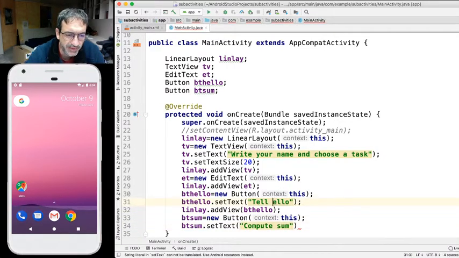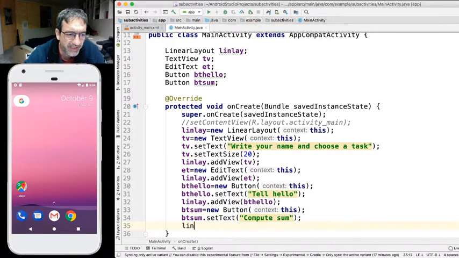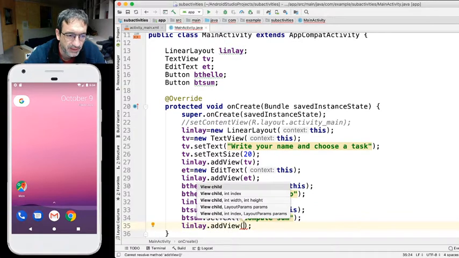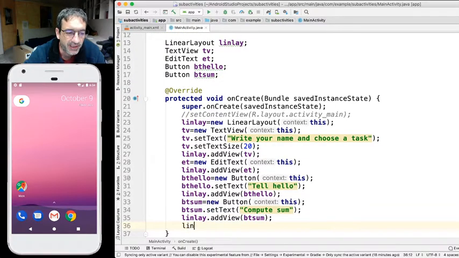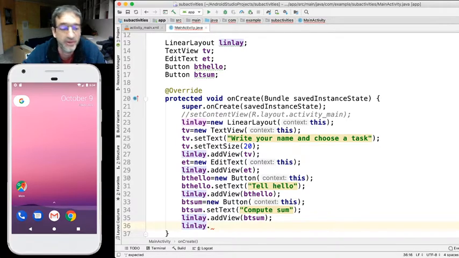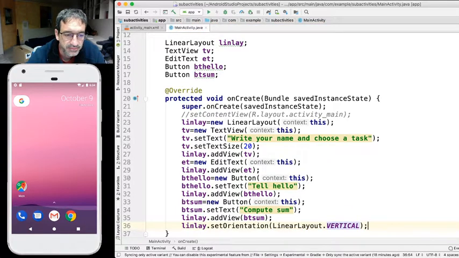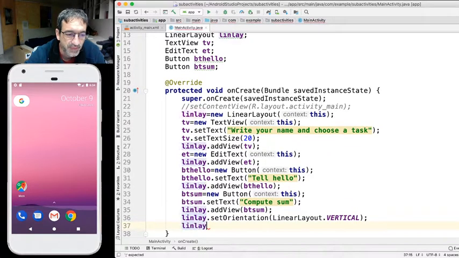Okay, let's put this in lowercase, and we add it to the linear layout. Okay, let's set this linear layout with a vertical orientation. And okay, we will center it too.